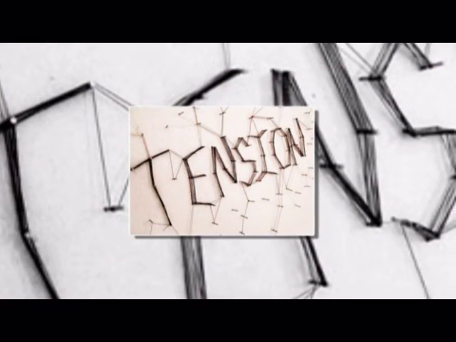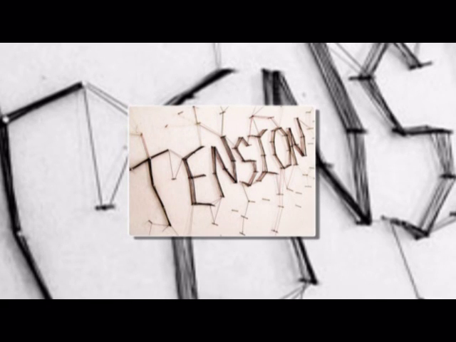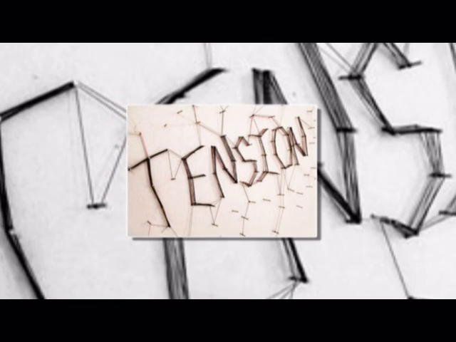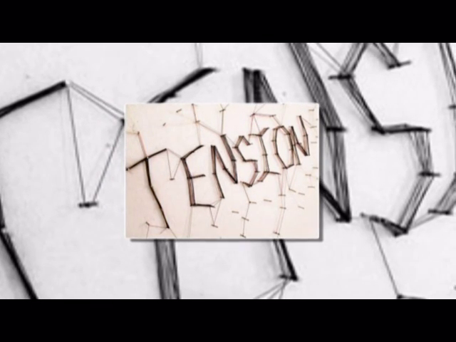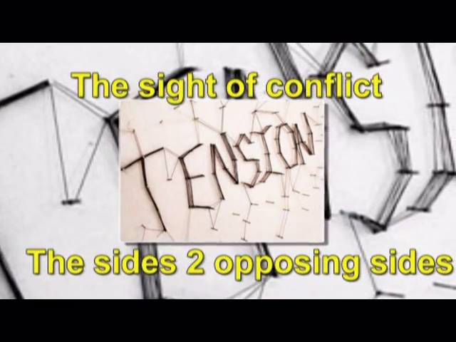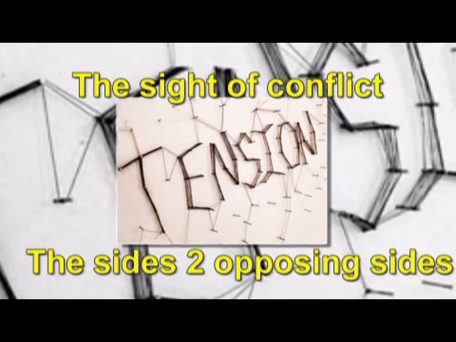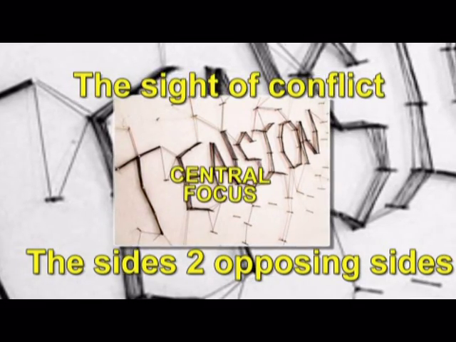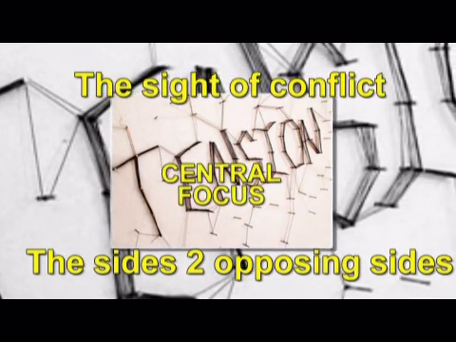Identifying the tensions. This is where you find the point of strain between its constituent parts. You need to pinpoint three main things: the site of conflict and the two opposing sides in conflict. You need to assess the multiple or connected tensions. However, it is important to have a central focus, a prioritized site of interest.